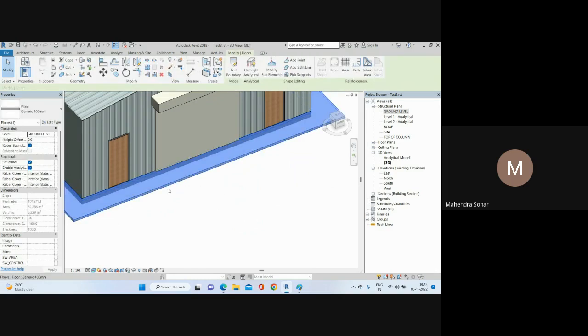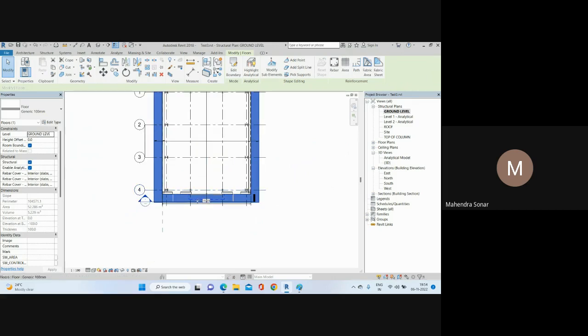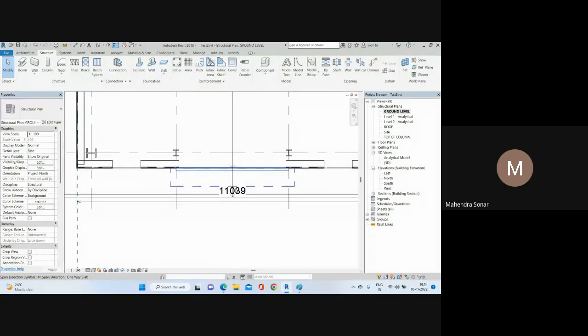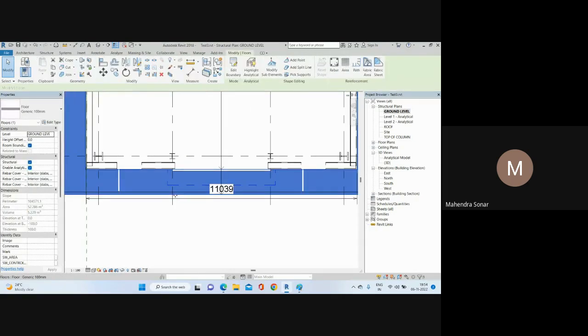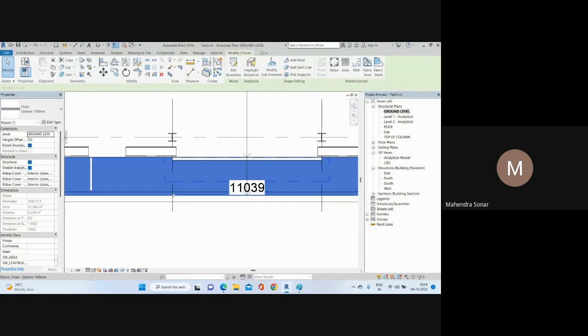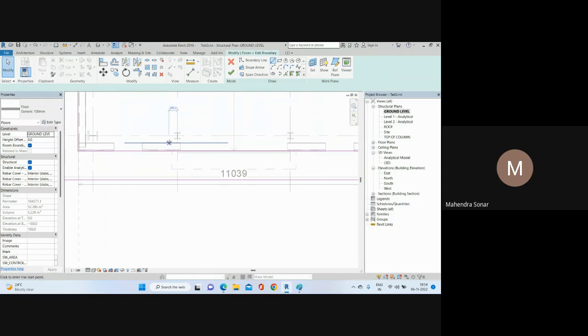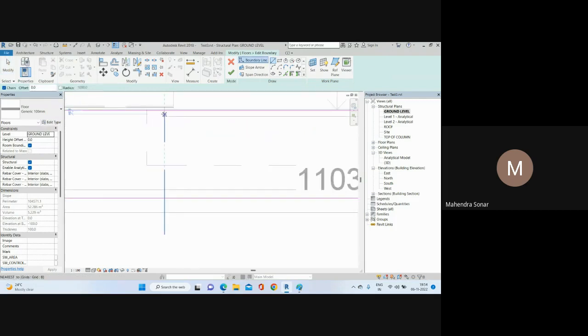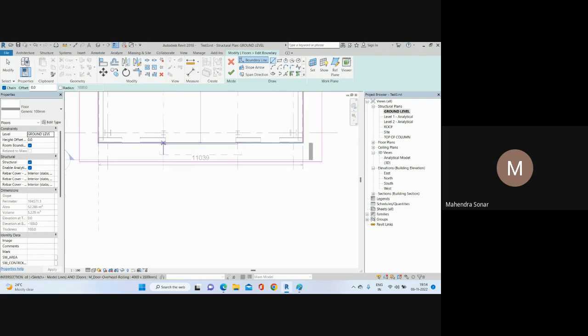You can use the slab category. First of all, you need to break your footpath from here and here, and we need to add the ramp here. How to do this? Just select this and go to edit, right? I want to close this footpath up to here. My ramp starts from this point, exactly at the grid.